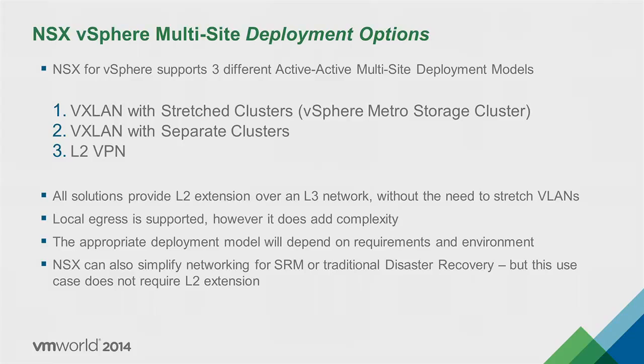Another point that I want to make is that the appropriate deployment model is going to depend on your environment and your requirements. It's not a case that there's a one-size-fits-all solution. And finally, the reason that I put disaster recovery in a separate section of the session, rather than including it here with these three options, is that while NSX can simplify your networking with SRM and DR scenarios, it's not really a use case that requires layer 2 extension. So I think it's important to cover it separately and highlight how it differs from these active-active solutions.